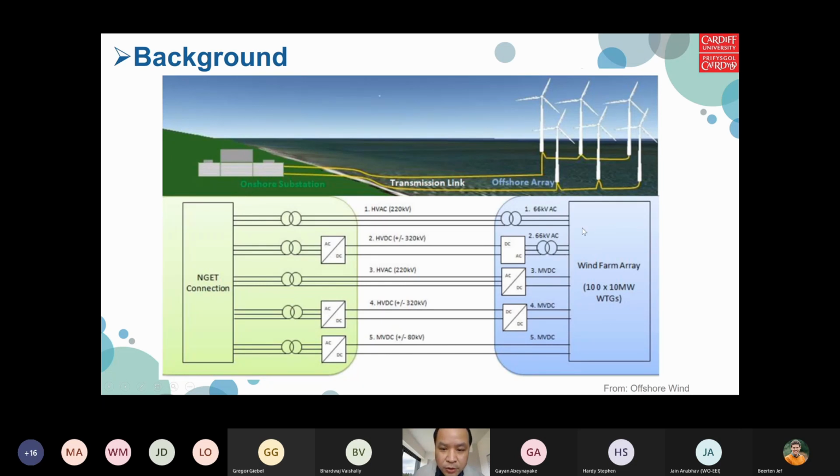If we have a farm, conventionally we use an HVAC system to connect to the onshore grid. Of course, this example is National Grid, but I mean the onshore grid. If it's close to the coast, we use this AC system, and if it is beyond the break-even distance, we use DC, and we need to convert this AC connection system to DC. I think this is what most of us are doing. So we use a conventional connection system and talk more about DC: different control, modeling, topology, protection, and the economic planning, this kind of research.